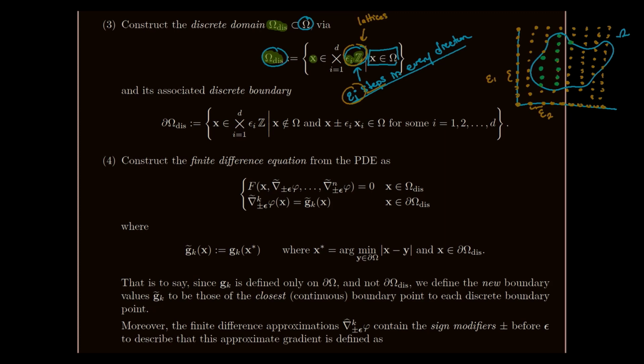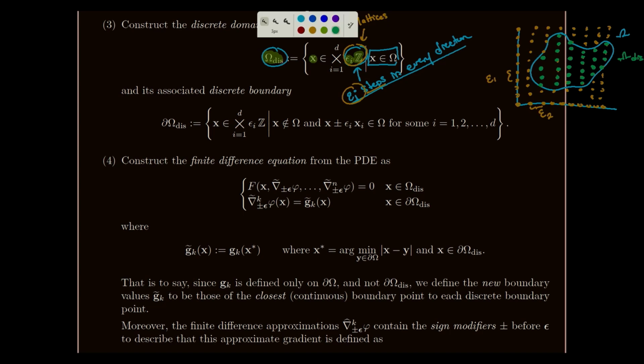This is the discrete omega. All of these that were already inside of omega, we're going to keep, and we're going to toss everything else out. This is going to be the discrete domain, omega dis. It's discrete because there are only finitely many points in there. That's really what's going to solve our problem for us. We're doing computations on finitely many points now. So there can only ever be finitely many points in this discrete domain.